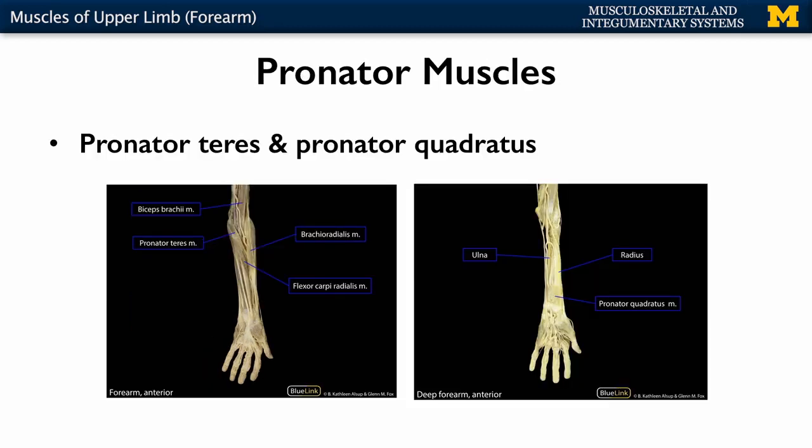Now, if we were to reflect away some of the muscles, you can see the strongest of your pronator muscles. So basically all the muscles have been removed. You can see the interosseous membrane right there. And your pronator quadratus is going to be the strongest in terms of pronation of your proximal and distal radioulnar joints. Obviously, this one's affecting the distal. You also have a muscle that's going to be more proximal, which is your pronator teres. You can see that right here. So closely associated with that superficial compartment of the anterior forearm.